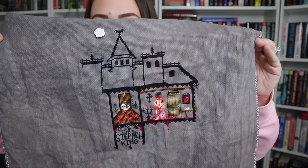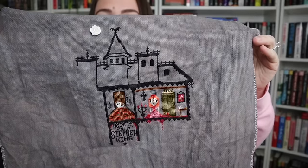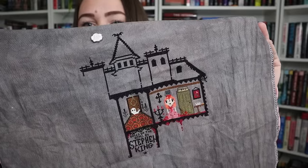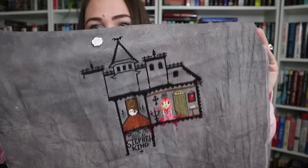So this is where I'm at on my Stephen King house. I have finished two rooms besides the back stitching of the spider webs in the corners, and I decided to continue on with the frame of the house. You know when you watch these WIP parades, because I have been binging everybody's WIP parades all week long, everybody says, I'm gonna stitch on this in a minute, throughout the entire thing. Like, oh, this makes me want to stitch on this. This literally makes me want to pull all these projects out. Because now I'm like, maybe I want to stitch on this week instead. Yeah. So that is my Stephen King house in my beautiful IT Dark Carnival project bag.